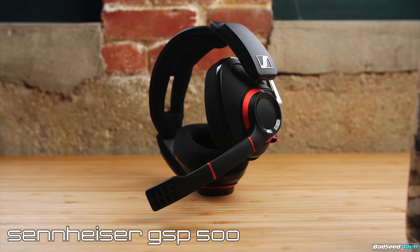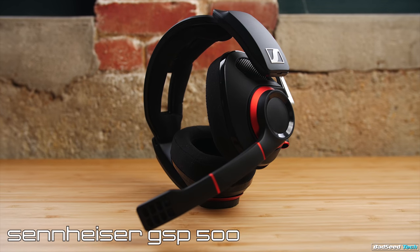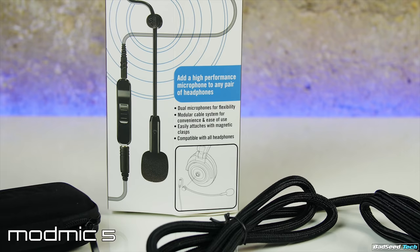What you're hearing now is the boom mic on the Sennheiser GSP 500, their flagship open-back gaming headset. The Sennheiser mics are widely regarded as one of the best mics in gaming, and it's easy to hear why. You're hearing this running right into the Realtek mic input of the onboard audio on my X370 motherboard. I think it pulls ahead of the Mod Mic Wireless, even if just a bit, because of the low-end presence that I'm not hearing on the Mod Mic Wireless.